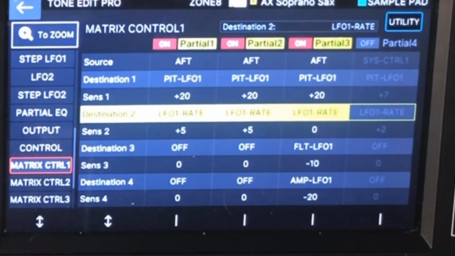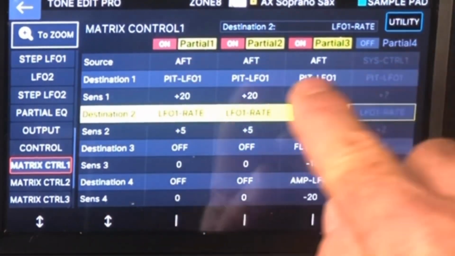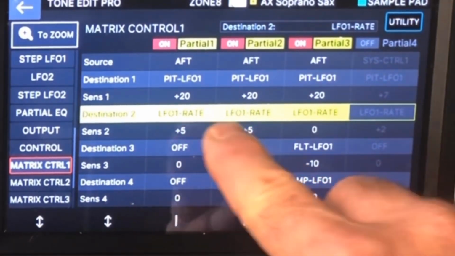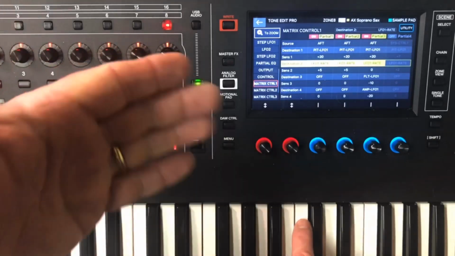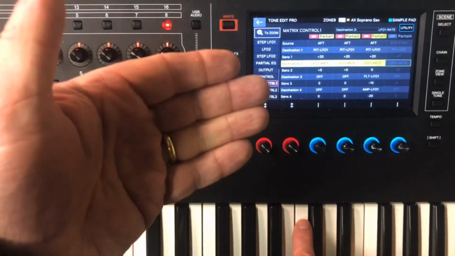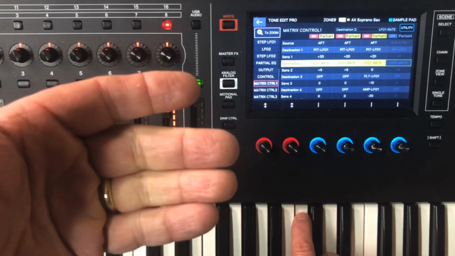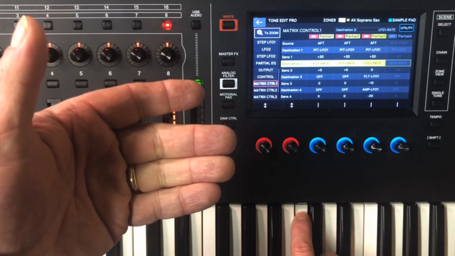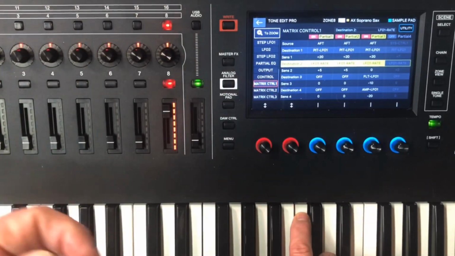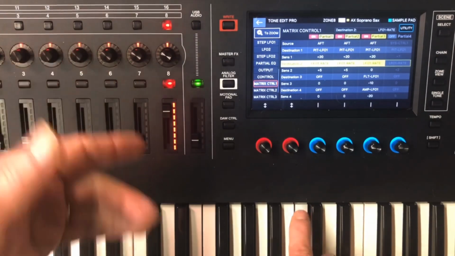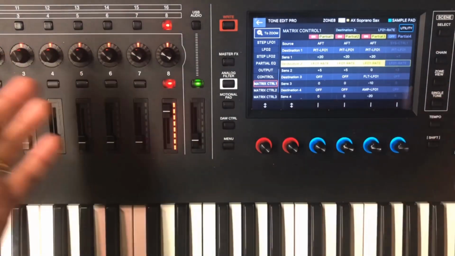About that speed. Since I have Aftertouch assigned to both controlling the pitch by LFO number 1 and LFO number 1's rate being increased by Aftertouch, it also increases the speed of the LFO. So that vibrato effect will get not only more intense when I use Aftertouch, but the speed will increase. So we've gone from about here, wah, wah, wah, wah, wah, wah, okay, to na na na na na na na na na, you know, and so a lot you can do here, and you can play with all these things to make them as subtle or as extreme as you want.